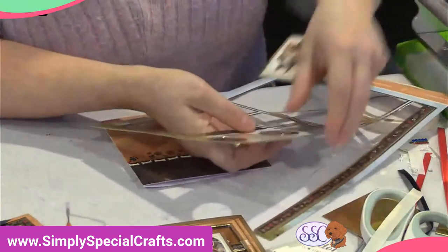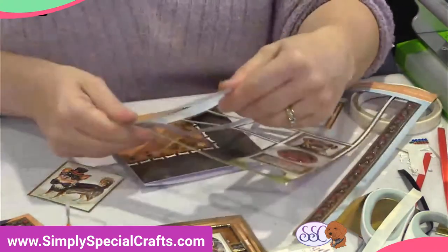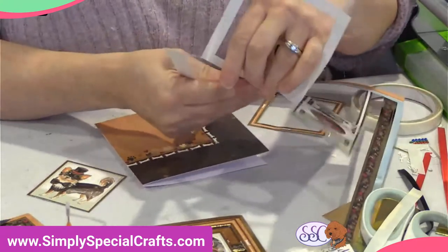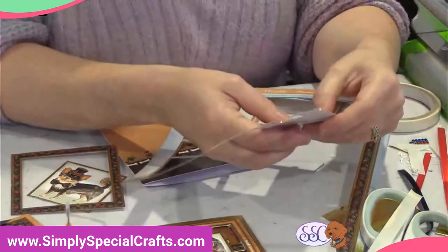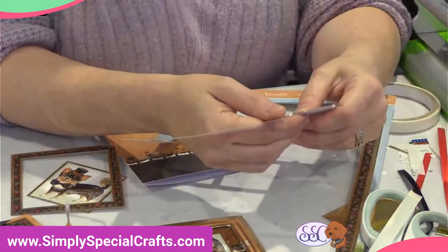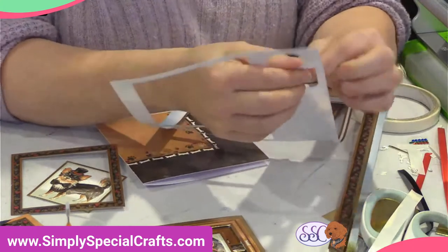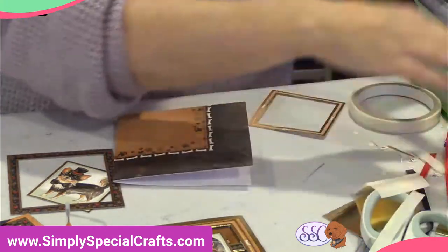And so you'll want the big frame and the little frame. Little frame. Mm-hmm. And the doggy. And the doggy. Okay. And you'll want the thing that says no bones about it, you are the best. And I figured that this was very appropriate for this little puppy because he is all dressed up.